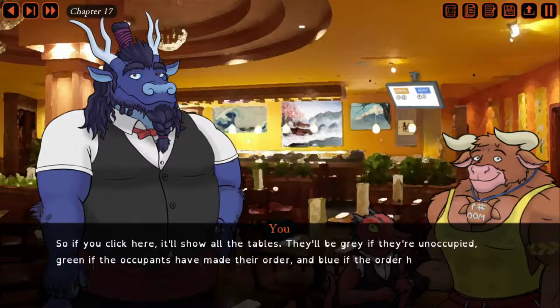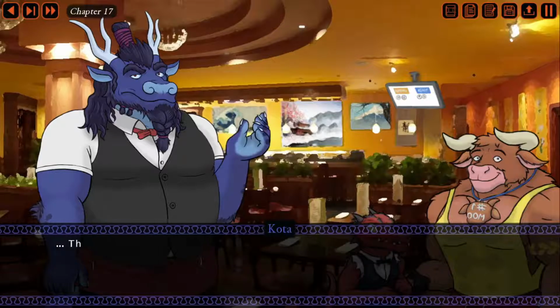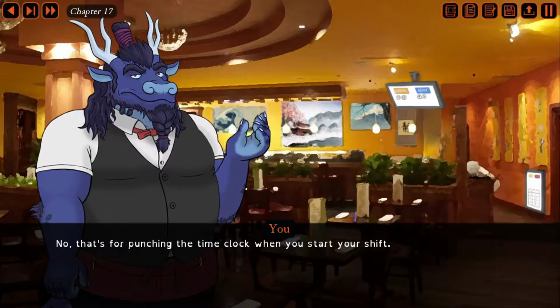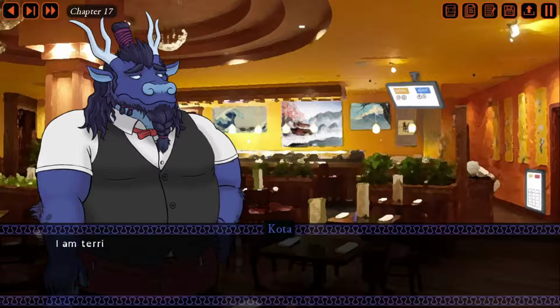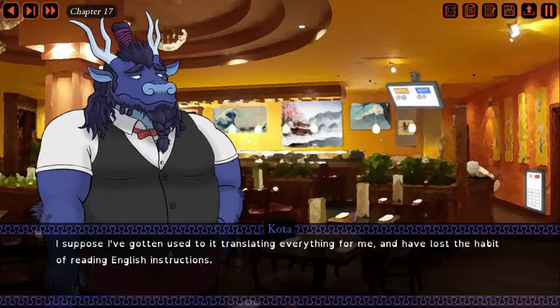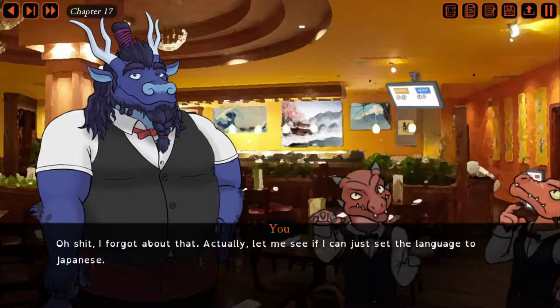So if you click here, it'll show you all of the tables. They'll be gray if they're unoccupied, and green if the occupants have made their orders, and blue if the order has been served. I see. This one, you said. No, that's for punching the time card. Yeah, the time clock when you start your shift. I'm terribly sorry, Anon. It takes the hotel a moment to translate electronics. I suppose I have gotten used to it translating everything for me, and have lost the habit of remembering English instructions. Oh shit, I forgot about that.